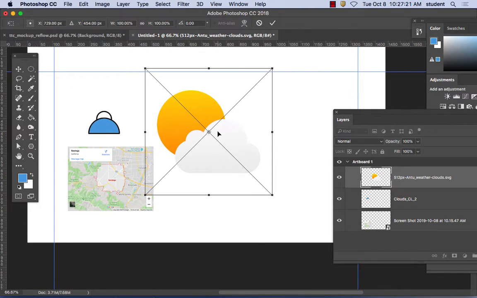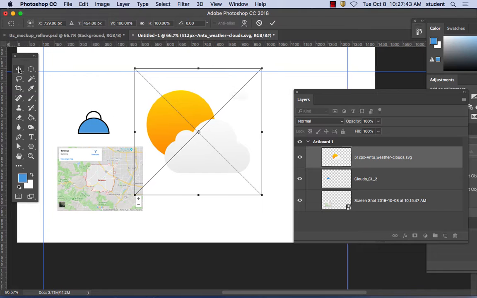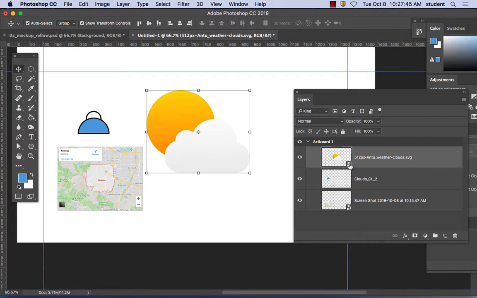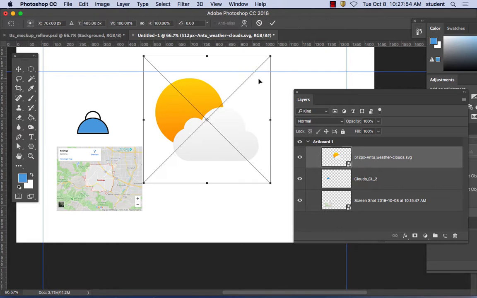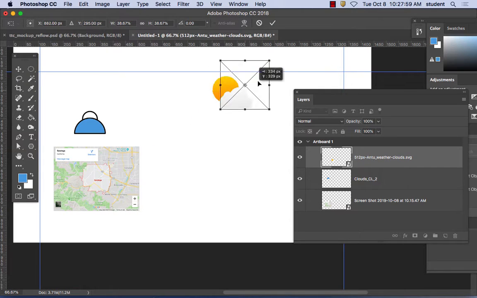Again, this was a PNG that I downloaded. Notice it's not a smart object, though. Now I know it says SVG, but do you remember it actually converted it to a PNG? So if you place it, oh, it is a smart object. Oh, it has SVG. I swear it had .png at the end. Whatever. Here's our SVG. Again, you'd have the same problems that I just showed you. If you want to alter it, you would have to change it and rasterize it.